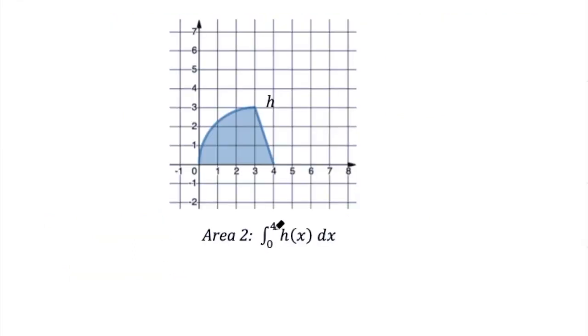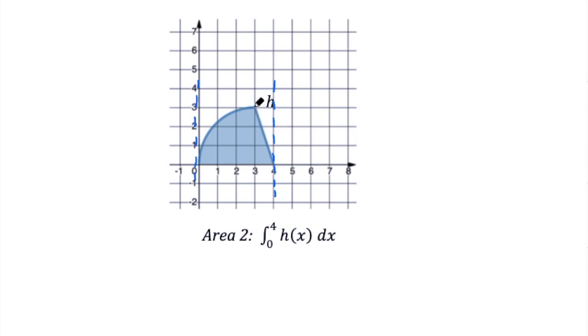We're asked to integrate from 0 to 4 the function h of x dx. So we are supposed to look at the region from the vertical line x equals 0 to the vertical line x equals 4, which is here to here, and consider that portion of the shaded area that is below the function h of x, and h of x is this weird curve followed by a straight line. So the area between that and the x-axis. All right, well, what shape is that? Okay, that's obviously not a standard shape.